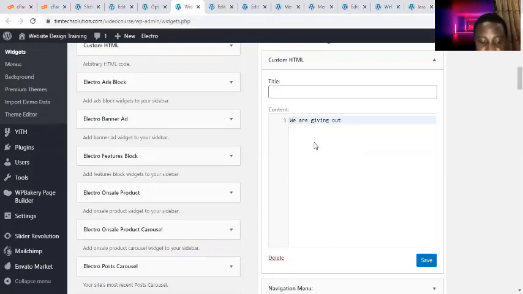first order, kindly use this code at the checkout point, while placing your order.